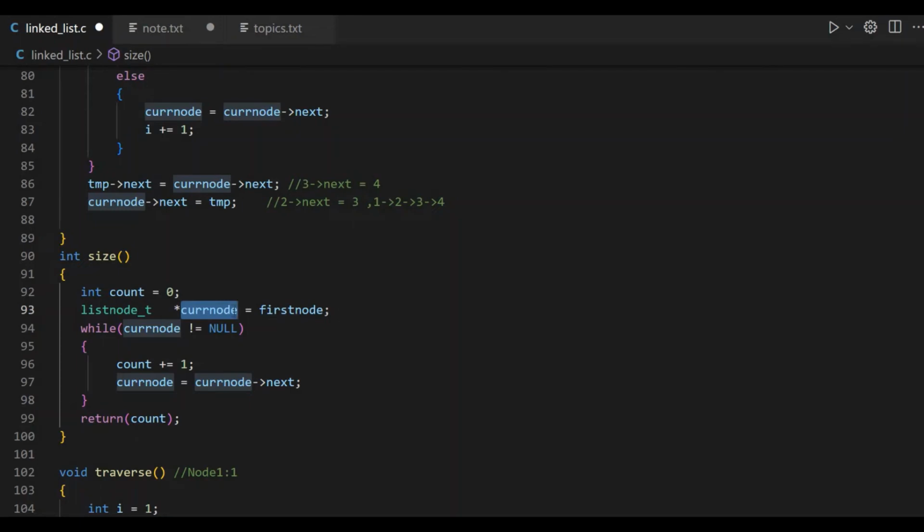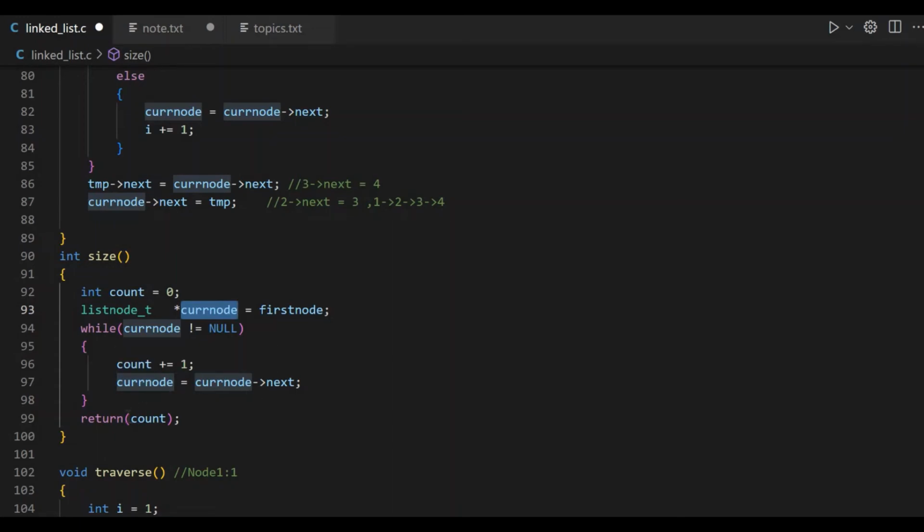Current node has the address of the first node, and if current node is not equal to null, we will move into the loop, and we will advance the counter by 1 and move current node by 1 element. Okay, and we will move one by one to the right.